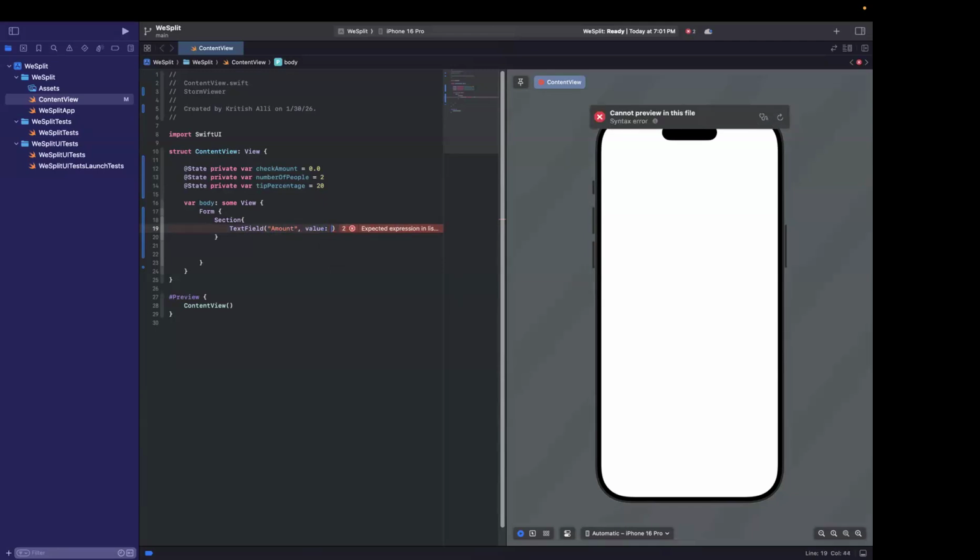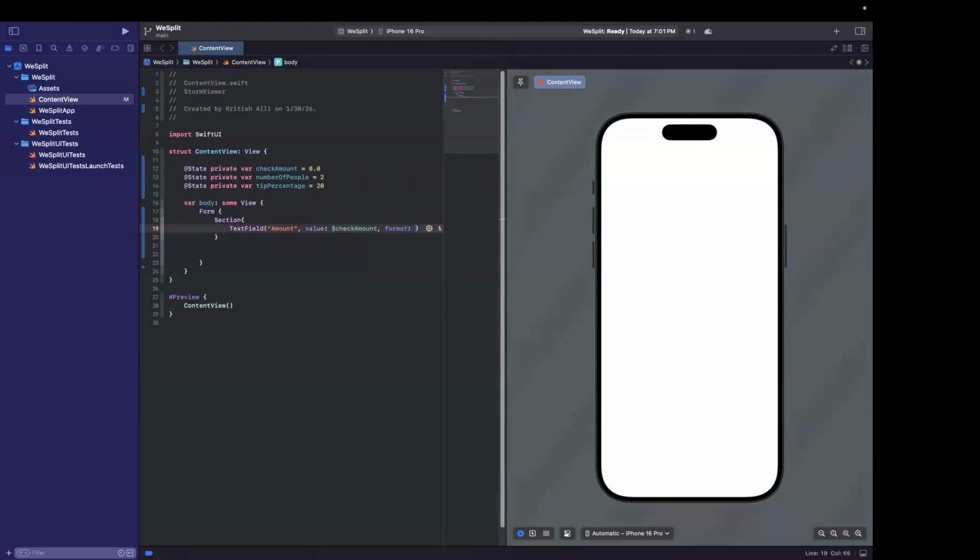Okay. Value, we want to update that into our check variable that we created earlier. But remember the two-way binding that Melissa was talking about earlier. We also want to have the dollar sign to show that not only do we want to read the value, we also want to make changes to the values. And we also need another argument called format.